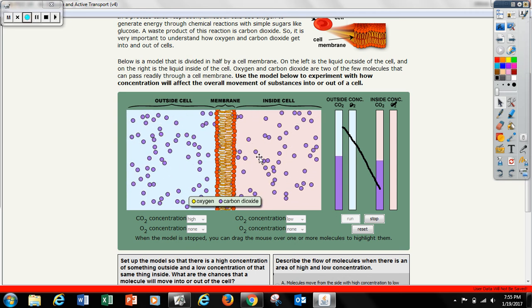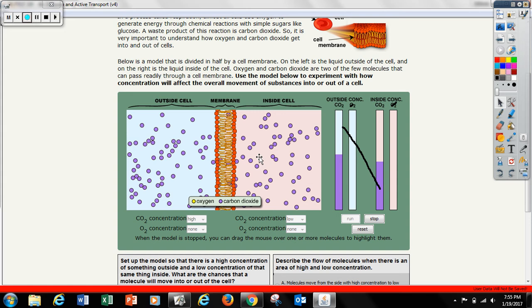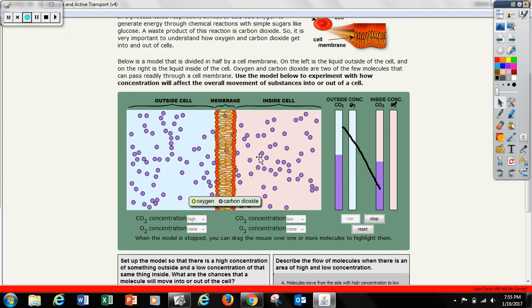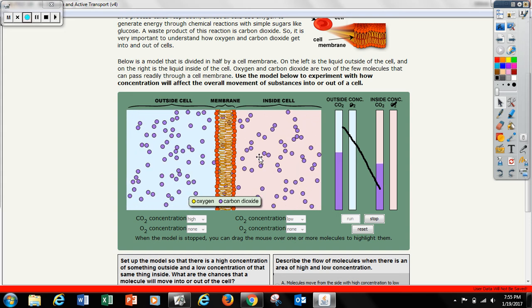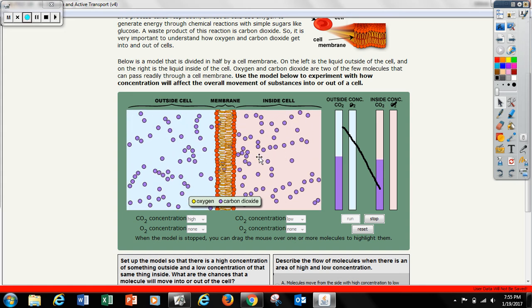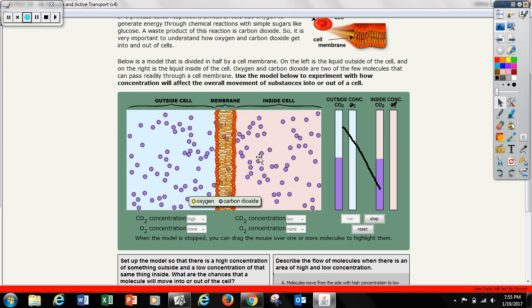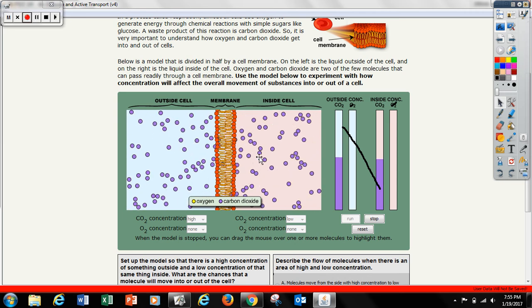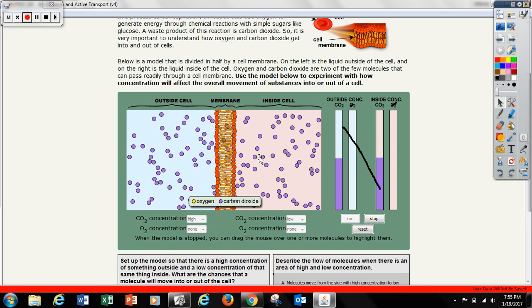But suffice to say, there are more ways to get through a membrane, facilitated diffusion being one of them, than just this random diffusion, simple diffusion, osmosis, and active transport. So just be aware, like anything else, we're getting part of the picture. We're not getting every single detail because there's just too much out there to get every single detail, and we want to get the big picture.